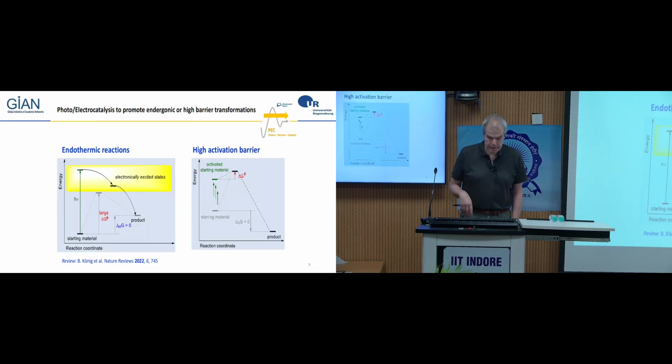And so again, here's another representation of this energy diagram which I showed you earlier. So we use excited states to lift up our starting materials, and then this can go both ways. It can either go to a thermodynamically less favored product, but it can also help you to start from the excited state and then overcome a very high transition state barrier, right? And the advantage is if you start from the excited state, from the activated starting materials, this might be easier than if you would start from the ground state.